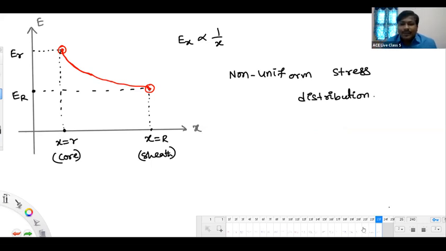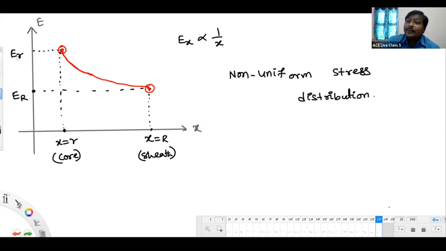So you calculate this electric field intensity, the smaller value, and multiply it with some factor, maybe a safety factor of 2 or 2.5, and then based on that you select the material. With that material, we should construct the cable.